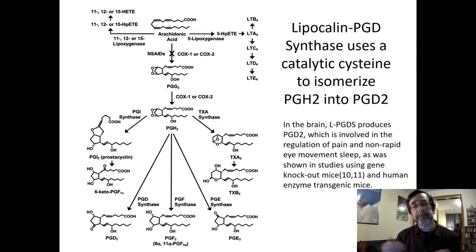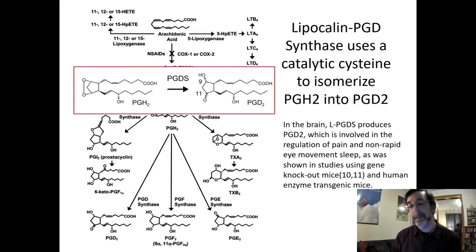and it looks like those couple of residues were added onto the lipocalin, and it made a new enzyme. And it's involved in regulation of pain, REM sleep, and this has been shown in mice at least. It looks like it's a pretty important molecule. And that's our little lipocalin. We can't rule out that one of the proteins that you are purifying may have a surprise enzymatic activity like that. Actually, the question is, can we detect it? This is what the reaction is that it actually catalyzes. So that's a lipocalin that's able to do that.